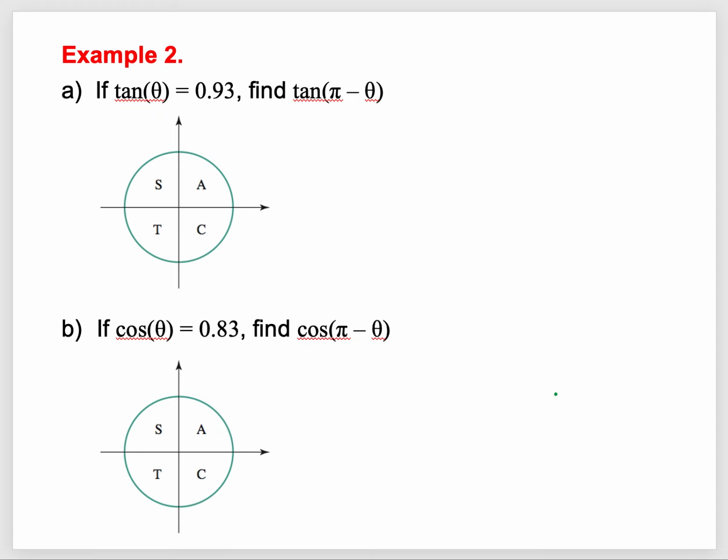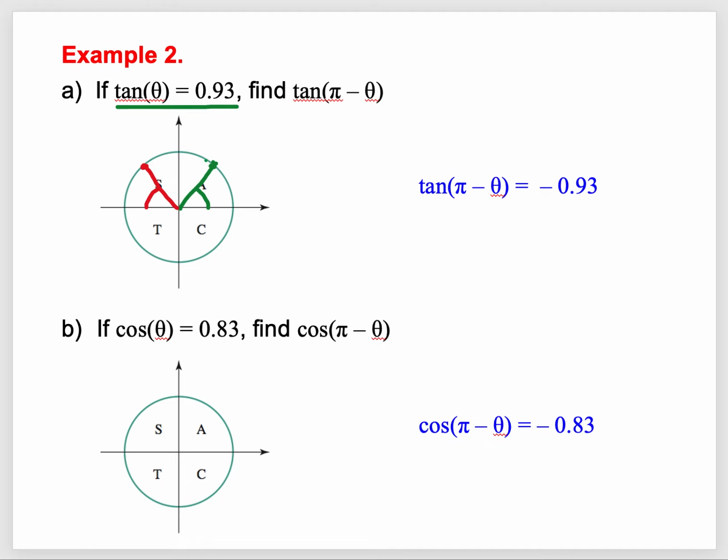All right, so there's a couple more. These ones are in radians. You can see that we've got pi minus theta and pi minus theta. But other than that, we can interpret these questions the same way. So tan of theta equals 0.93, and maybe that's a value sitting here on the unit circle. So tan of pi minus theta, we would read as going this way, right? So pi take away theta instead of just reading it as theta.